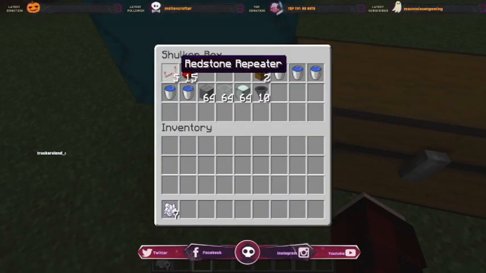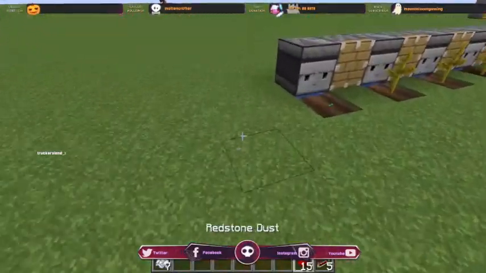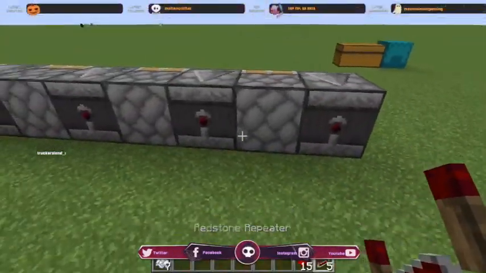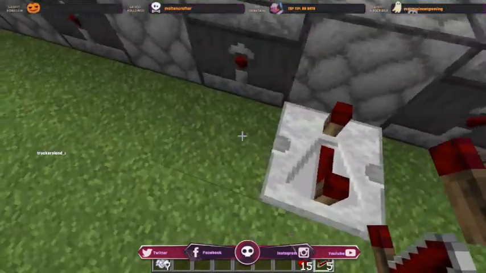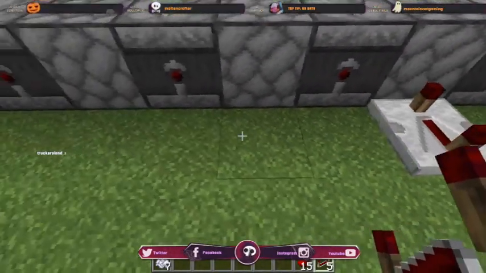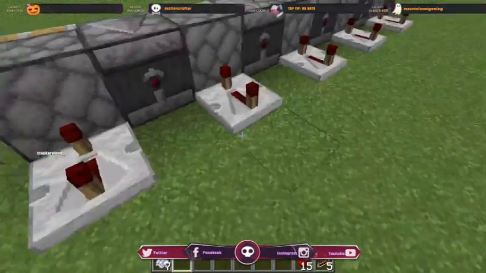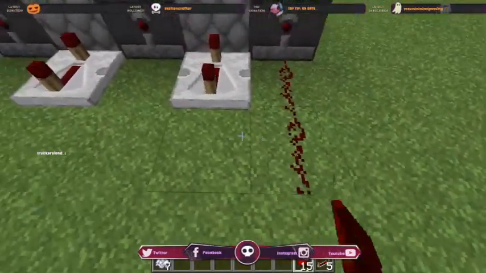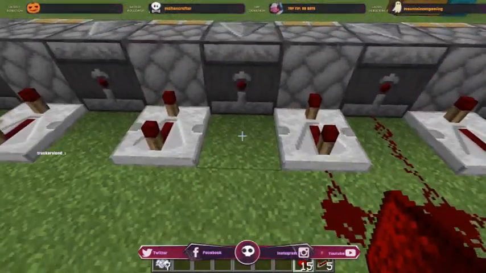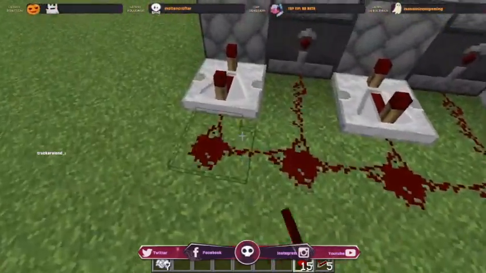What you're going to want to go ahead and do next, grab your redstone repeaters and your redstone. And you're going to take your repeater and put it right behind a piston where the arrow's facing towards it. Just like that. And at 3. And then 4. And then 5. Now you're going to go ahead and take your redstone dust and go 1, 2, 3, 4, 5, 6, 7, 8, 9, 10, 11, 12, 13, 14, 15.